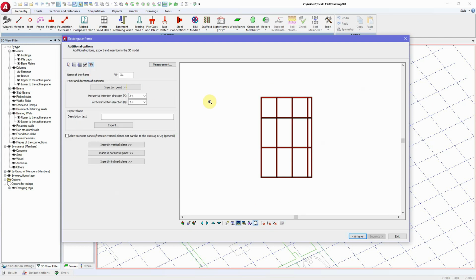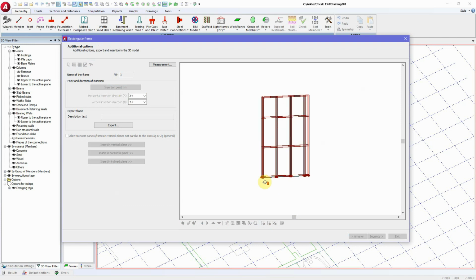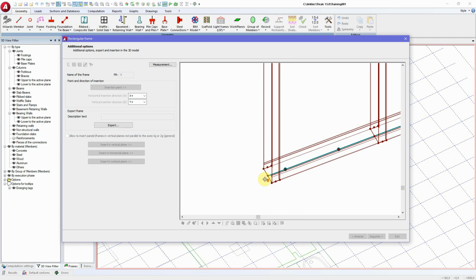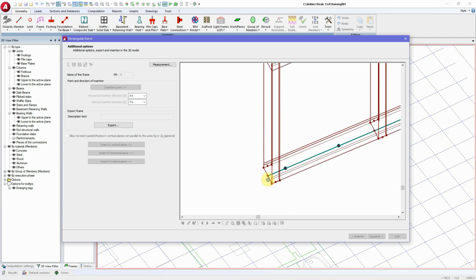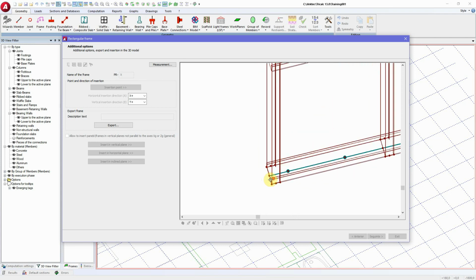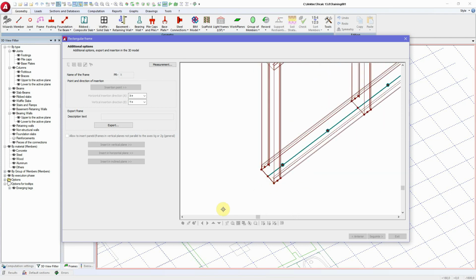So the panel is ready to insert. The insertion point, you can define it by clicking here in the insertion point, and in the panel here you can define which is the element. To rotate the panel with the function activated, you just need to use the shift and control keys with the mouse button. Shift wheel of the mouse and control wheel of the mouse. So in this case you can change the direction and visualization.